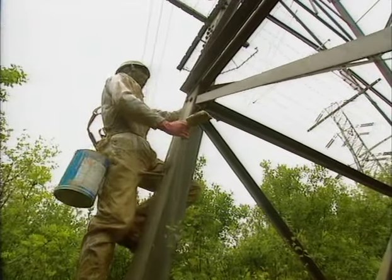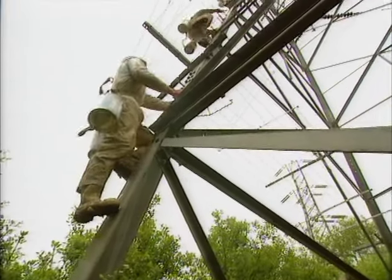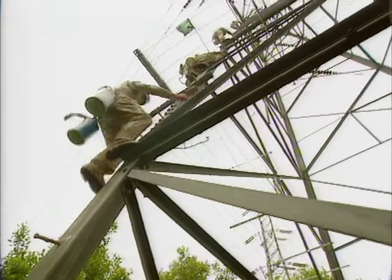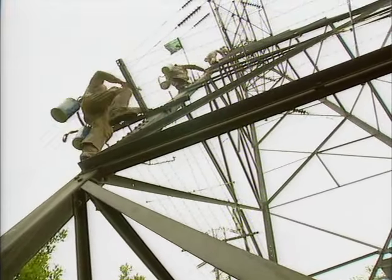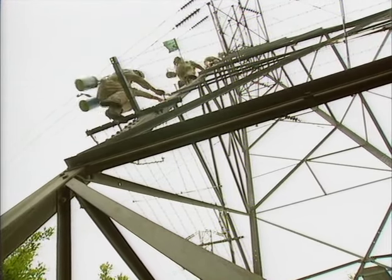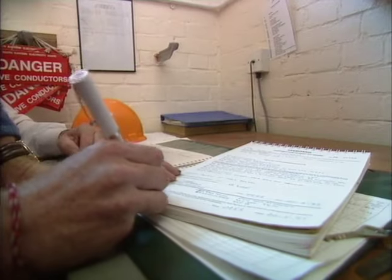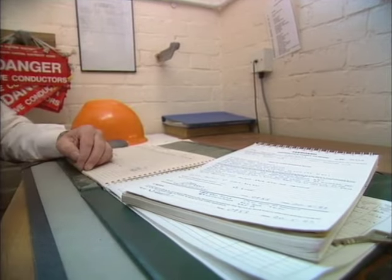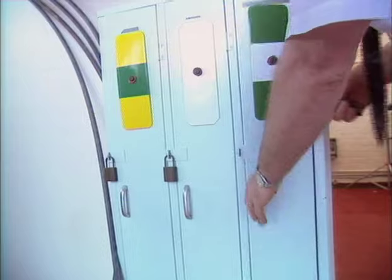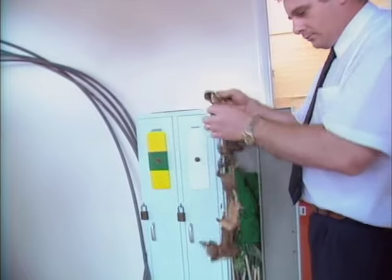How many you got, Darren? Just the one up here now. Drop that one off there. How many you got, Roger? One? One, yeah. Right, Neil, if you could just sign now, please. Oh, lovely. Thanks very much.